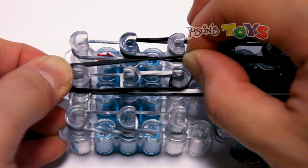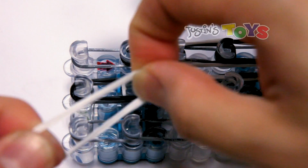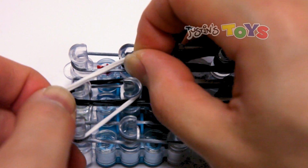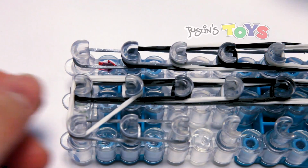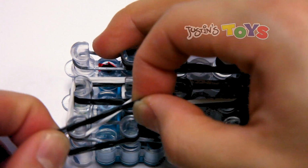Alright, so again, I've reached the end, and now I'm going to have two triangles, because the next three pegs are going to be these three, and then the next three are going to be these three, creating a triangle.